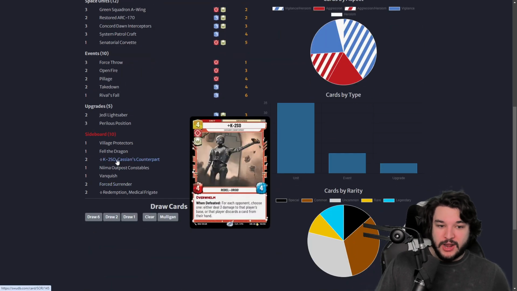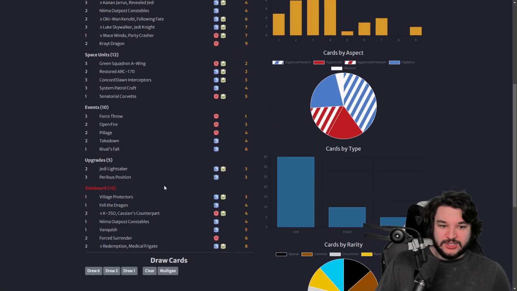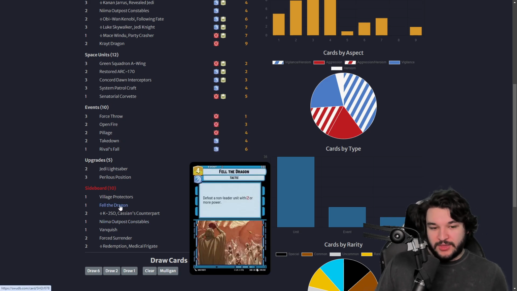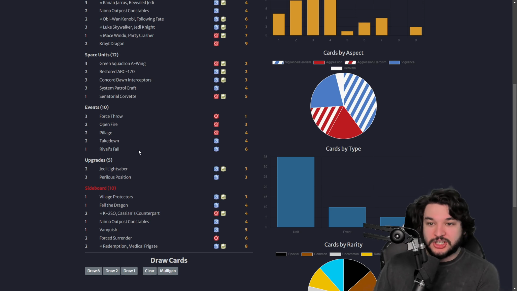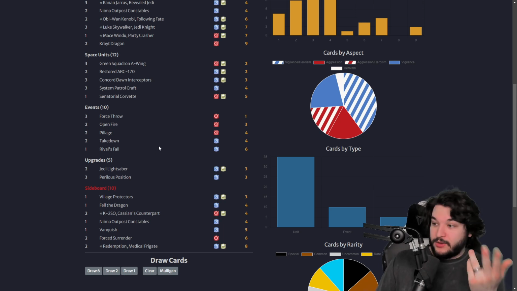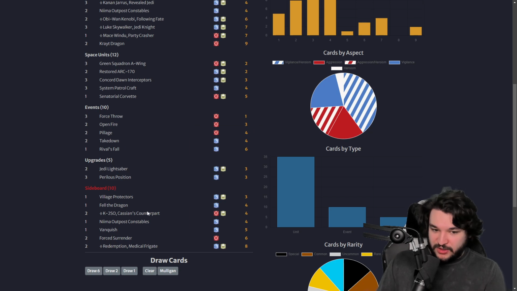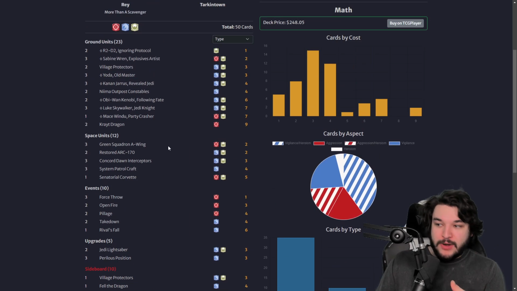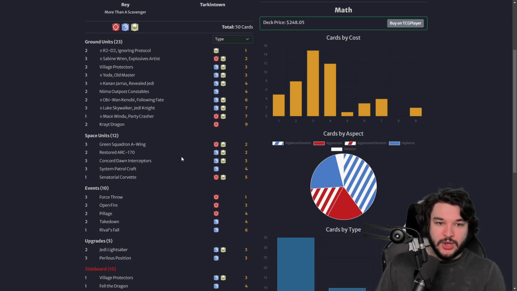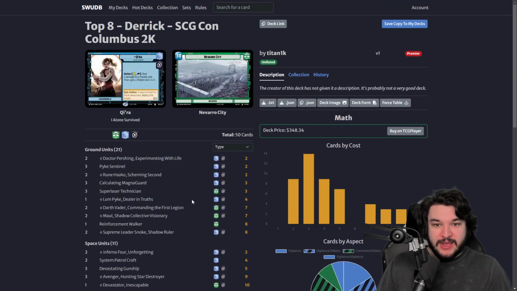In terms of sideboard, anything new? Nope. Pretty standard stuff. Important to note, people are moving away from Fell the Dragon, and I think this is really, really important because we're seeing a lot of cheaper units that don't die to Fell the Dragon. Plo Koon doesn't die to Fell the Dragon. You have all the space units that don't die to Fell the Dragon. A lot of the new units being played in the early game don't die to Fell the Dragon. And that's a big difference compared to Podamarons and Wreckers and things that were dying to Fell the Dragon all the time. So that's an important adaptation to make as well.